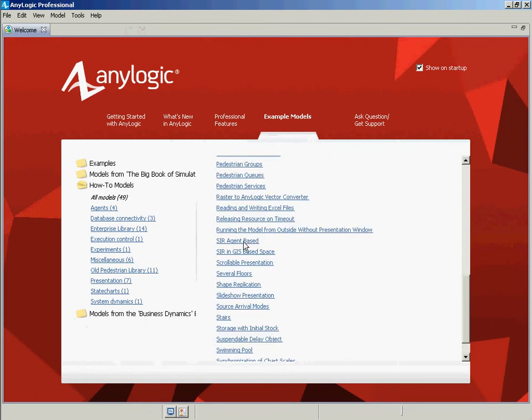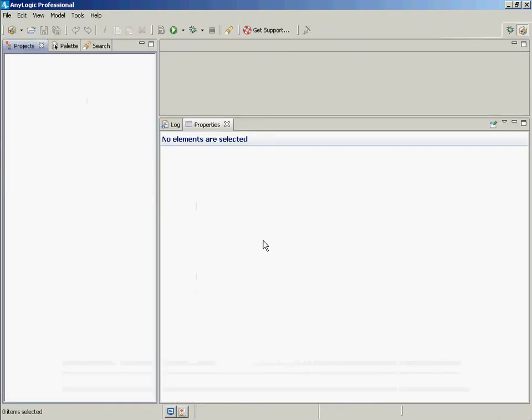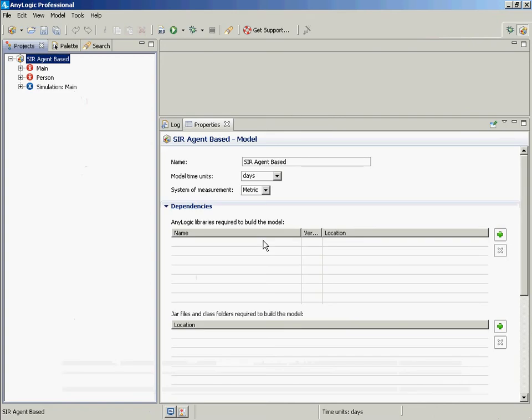So if we click on that, we're going to load in this model. This is one of dozens of example models provided by AnyLogic. I have provided you several dozen additional models which are focused on the health space, which we've built up in my group, to which you have access, and we'll be loading them in later. Right now we're working with AnyLogic sample models. So once this model is loaded, we see a bunch of features of it.